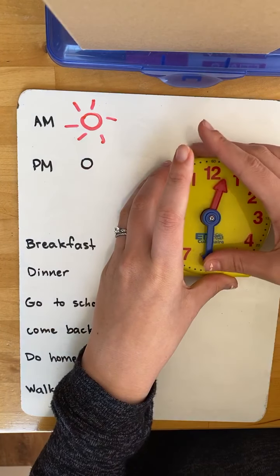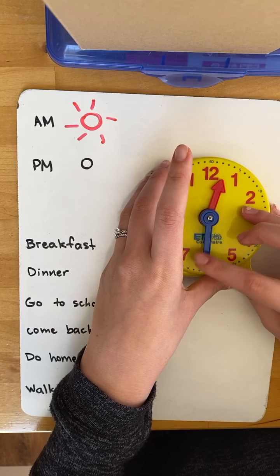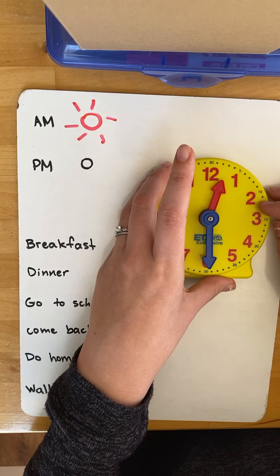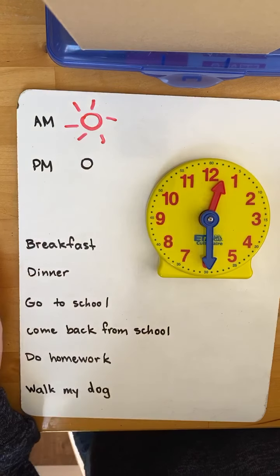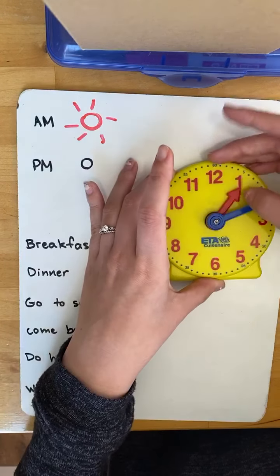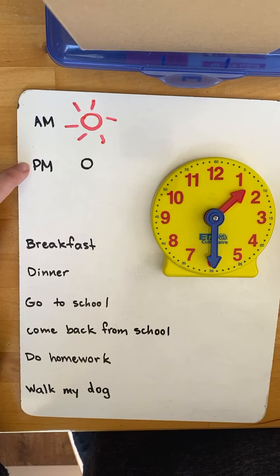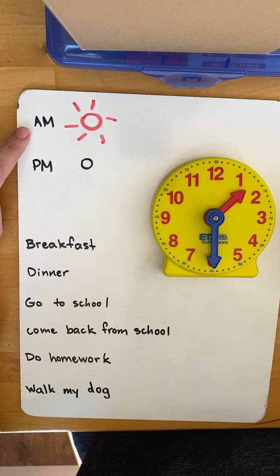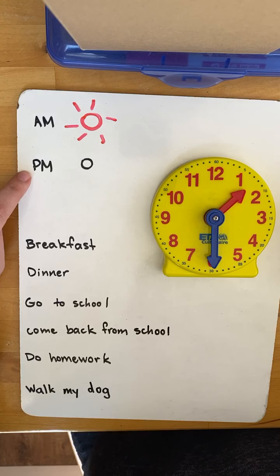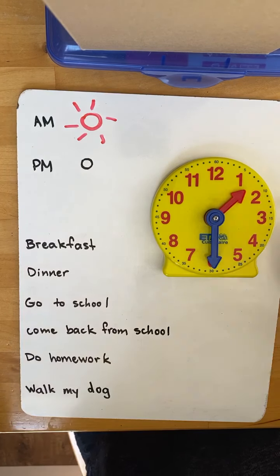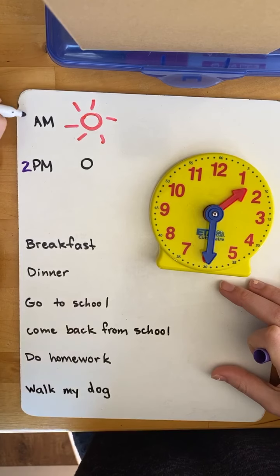Once it gets past 12 o'clock, it is PM, because it means it's the second time around the clock. So if I was at 1:30, it would be PM. It would be my second time around the clock, which means it is later in the day. I always consider it after lunch. So the first time around the clock would be AM, which would be morning, earlier. PM would usually be after lunch, later in the night, usually the second time around versus the first time around.